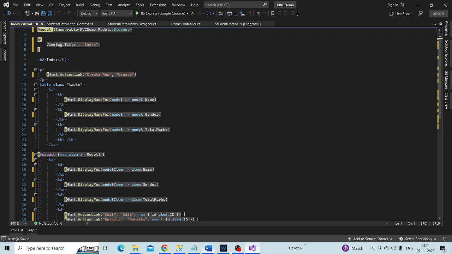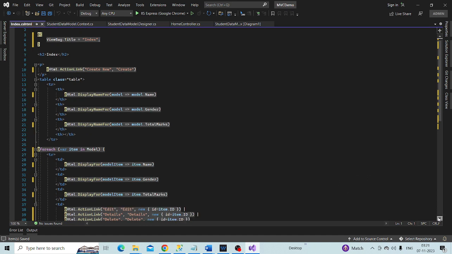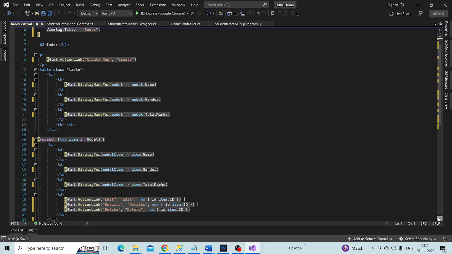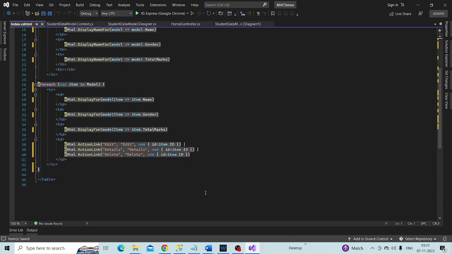Go back to your coding. What we don't need is edit. Go to the last one, I think. So remove this TD. This TD should be removed.